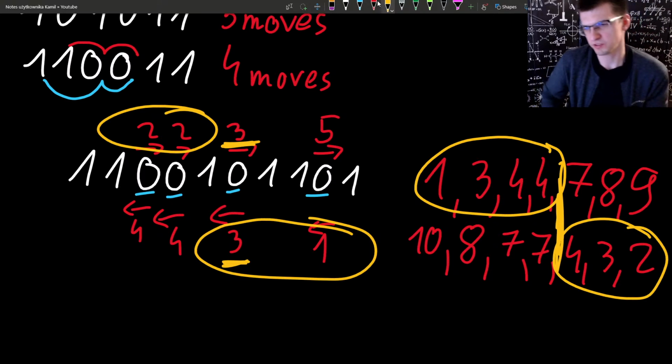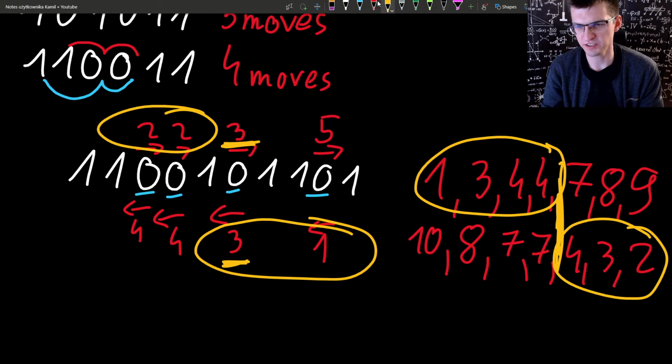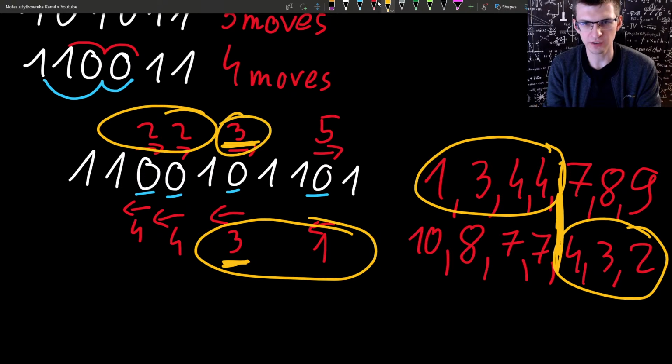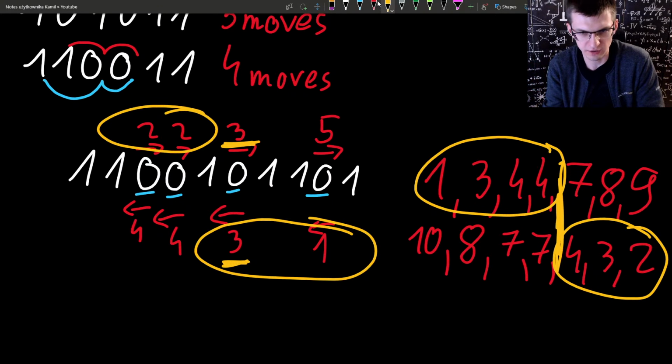And I was talking about these differences. Like, this is not an arbitrary sequence. This increased from 1 to 3 because apparently there were 2 ones in between. Like, look at this. 3 increased to 5 because there were 2 ones in between. Because we count ones on the right. And it also means that 1 here increased to 3.